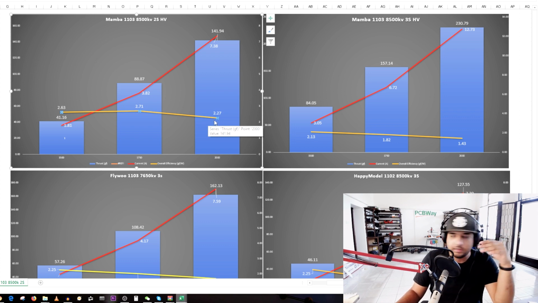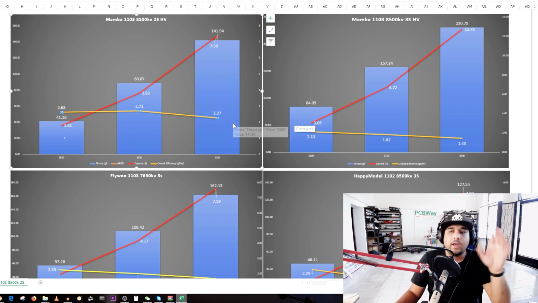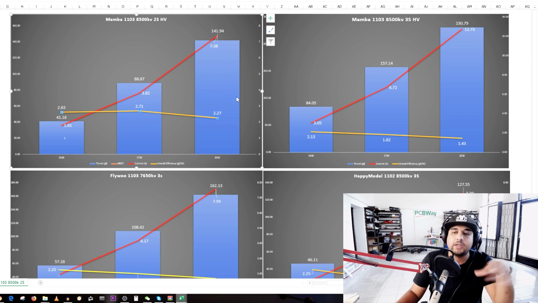I don't have one next to me now, but the one that I'm using is super cheap. You get like 100 of them for like 20 bucks or something. Anyways, those are the propellers that I use for this testing. Later on, I'll incorporate more, but that's in a later video.